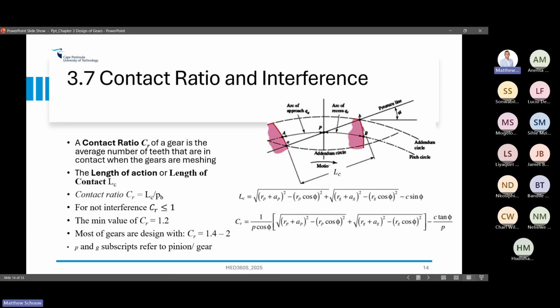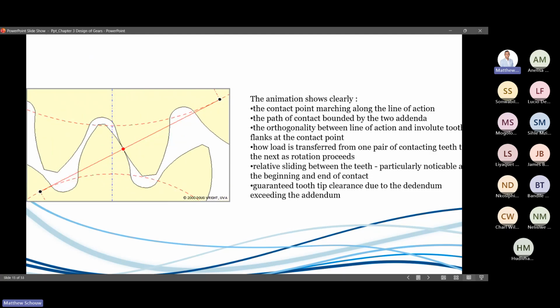We'll talk about that. So what I'm saying is this value is a decision value in that you need to get around 1.4 to 2 for spur gears. And you'll notice that this is a similar trend when you're doing helical gears and when you're doing bevel as well. It's a very important ratio, this contact ratio. It'll tell you how many teeth are in contact, and if it's too low, that means you've got to adjust. So obviously that's what's important here. Okay, that's just about this.